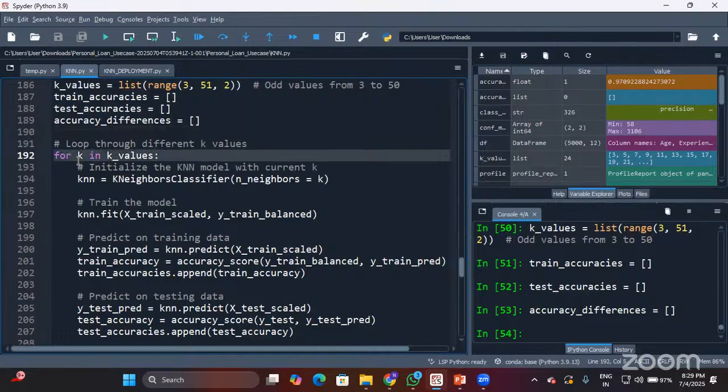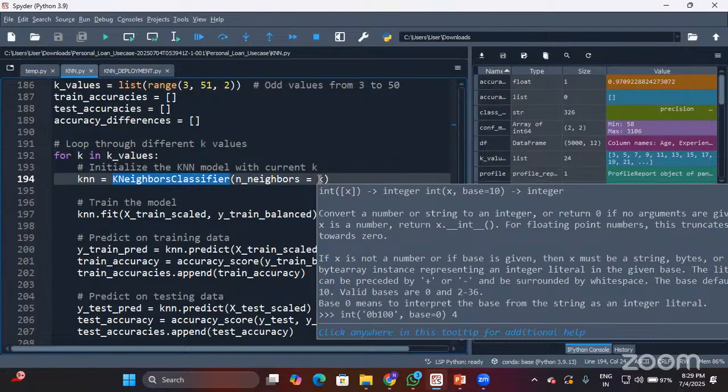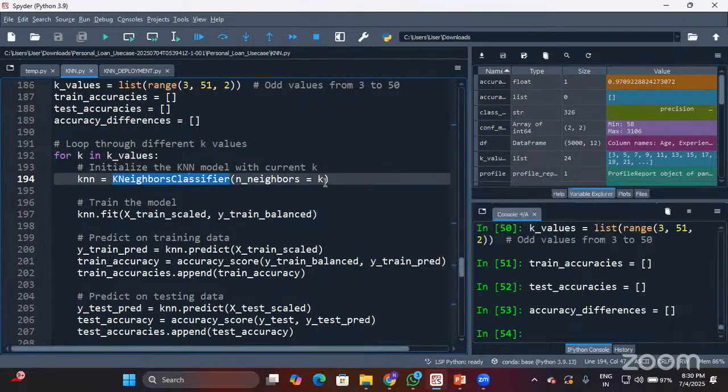So I'm going to start the for loop: for k in k values. So k takes each value from the k values list, starting from k equals 3. That k value will be used in line number 194, so the number of nearest neighbors that we are considering is 3 initially.